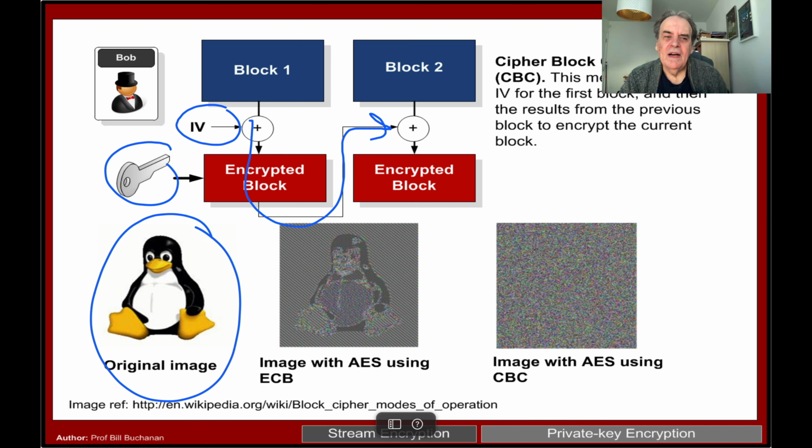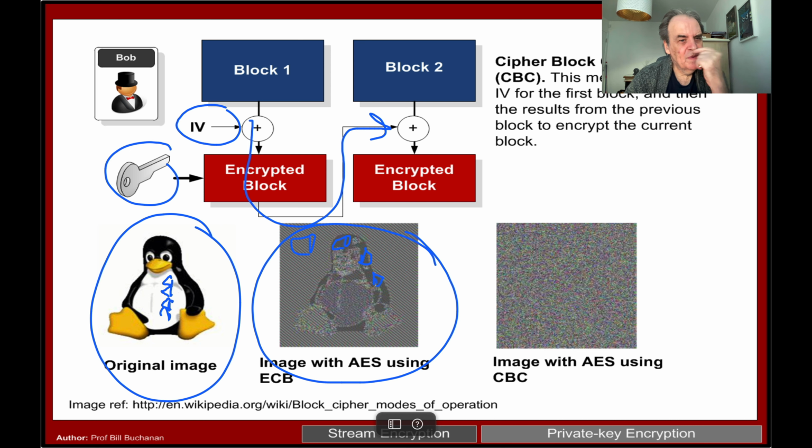So here's a well-known image, and if we use ECB, we can see that although we're encrypting, we can still see the penguin. The reason for this is that similar areas are encrypted to the same data output. You can see here that these areas are all the same with their pixels, the way that JPEG works.